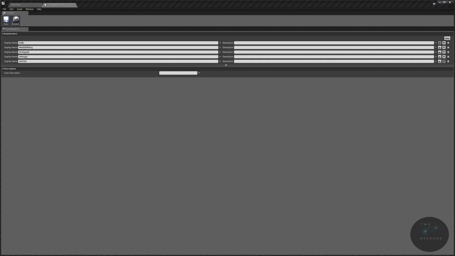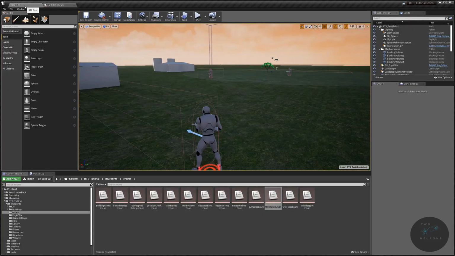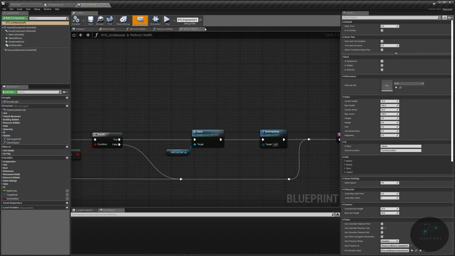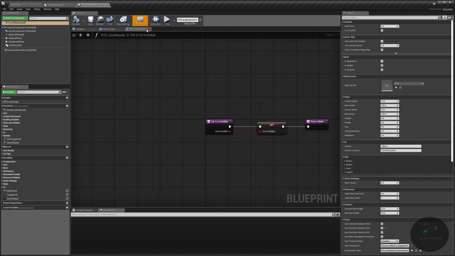Step 2 is to set up our disable movement. So what we're going to do is create 2 new functions, and we're going to apply one of those functions pretty quickly. So this is really a 2-part step. It's going to be step 2 and 3 to be clear. So the first part is setting up those functions and calling one of them up. So let's go to our units. Let's go to our unit master. And in our unit master, let's just get rid of everything we don't need.